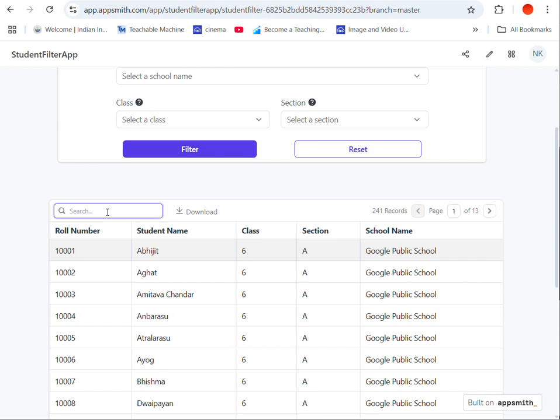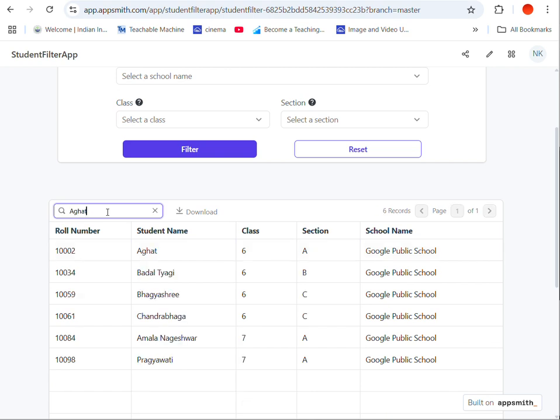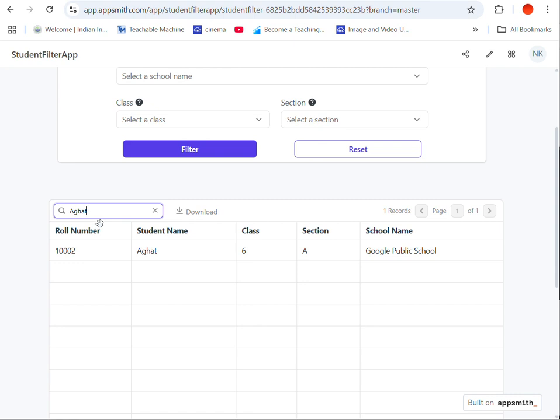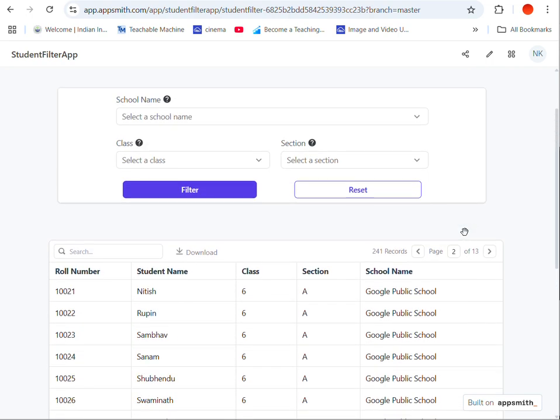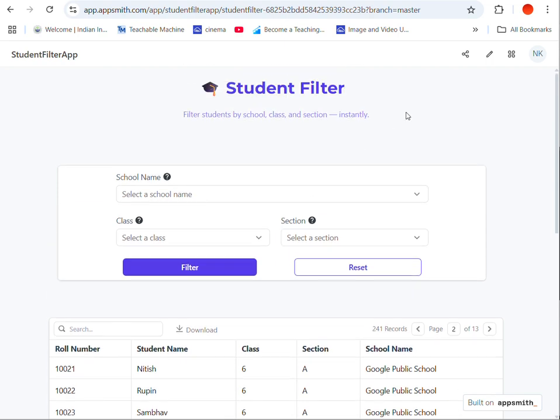Let me search a student name, Agat. You can see it is fetching that record in the top row. We can download this table. We can paginate over the multiple pages. We can sort this column, this column, and other options are also available over here.